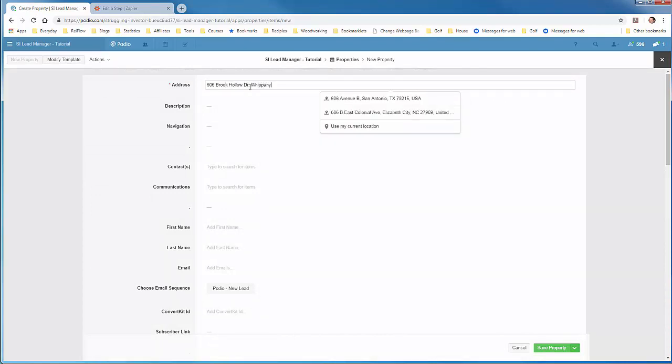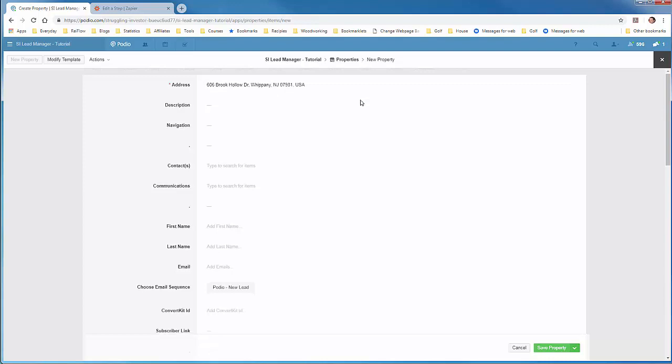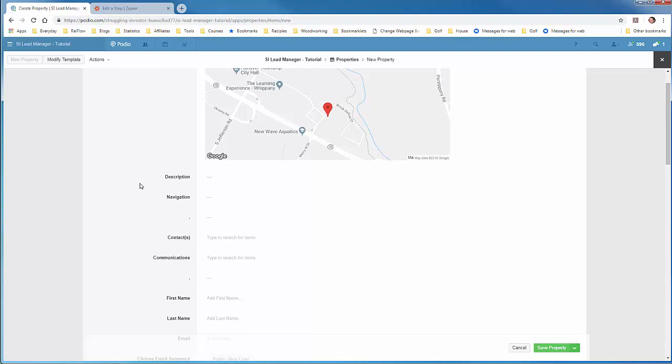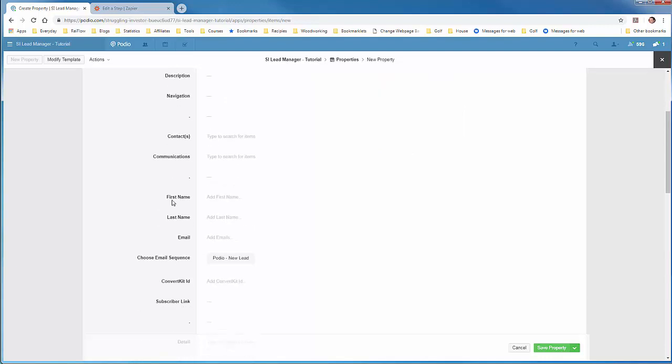What we have to make sure here is that we fill in all the fields that we're going to want to access in Zapier. If you don't fill a field in, that field does not come over in the test, and then it becomes more difficult. So we are going to be adding the address, which I did already, the name, I'm just going to use some terrible names here, test tutorial, and then an email address.